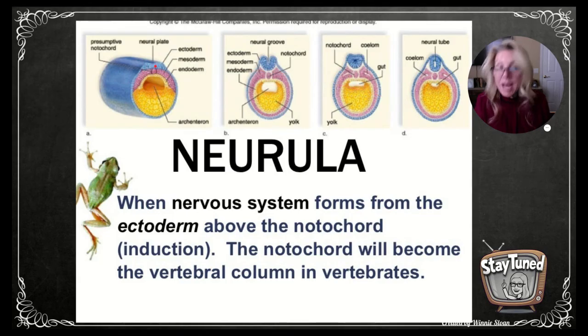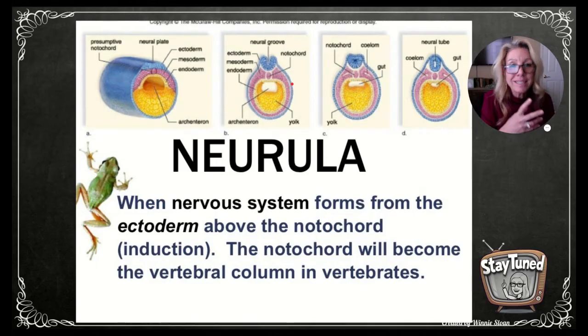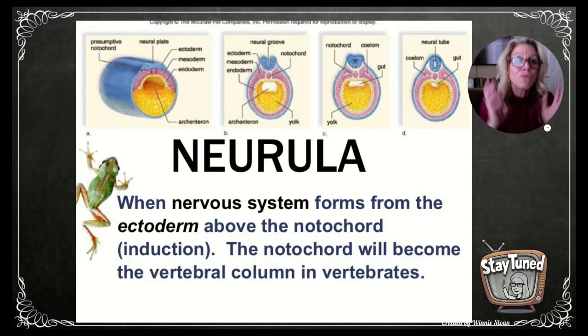You have a neural plate, and then eventually you will have this neural tube. And I already told you the anterior end of this, and I'll show you that in just a minute. The anterior end will become your brain, and the rest will become your spinal cord. And then on B, it's induced to form by the notochord. And they have literally done experiments where they've transplanted notochords to multiple places on, like, say, frogs or salamanders, and they've had multiple spinal cords, brain, heads form as a result of that. I'm not saying that that is a good thing to do. I'm just saying it has been done, and I'm letting you know that.